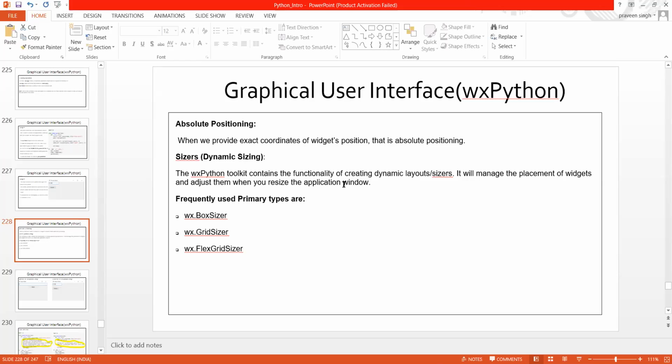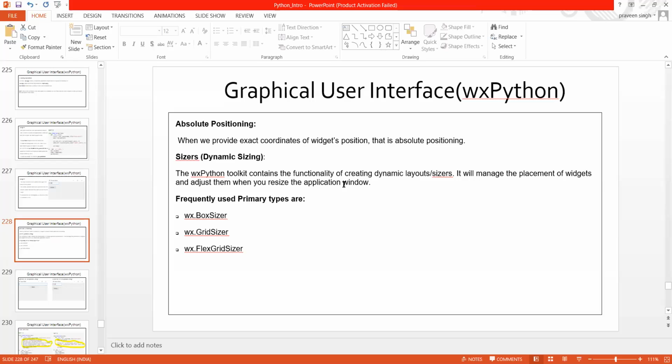That means dynamically your size, your coordinate will change. Okay, based on what? Based on your layout, or based on how you are trying to resize it.